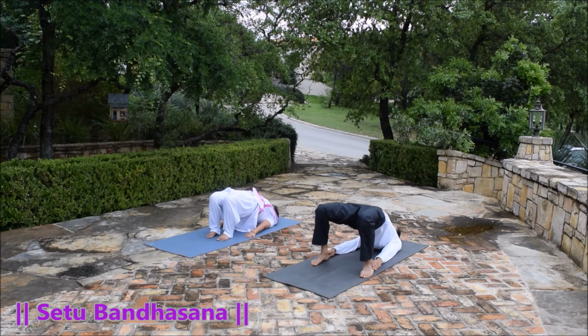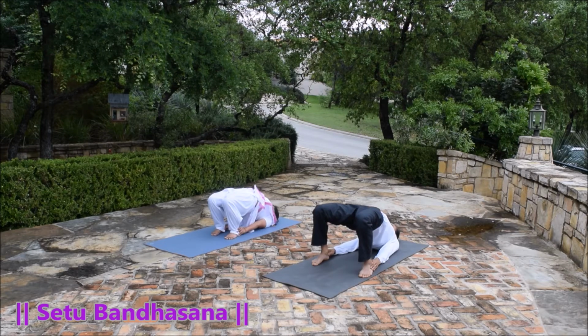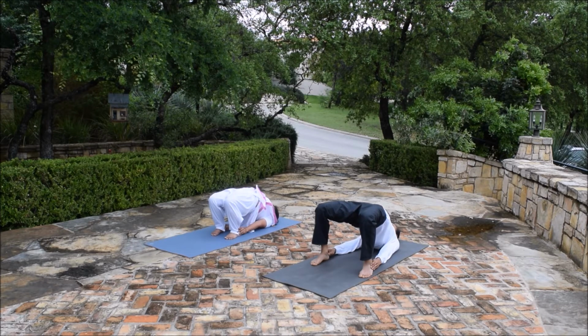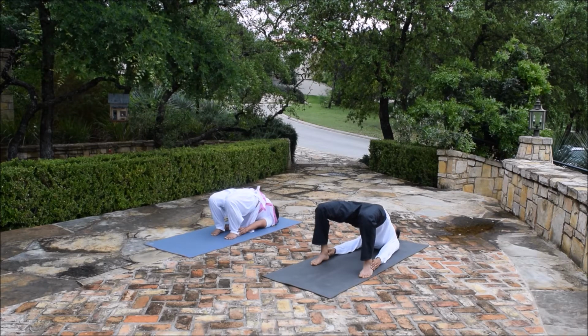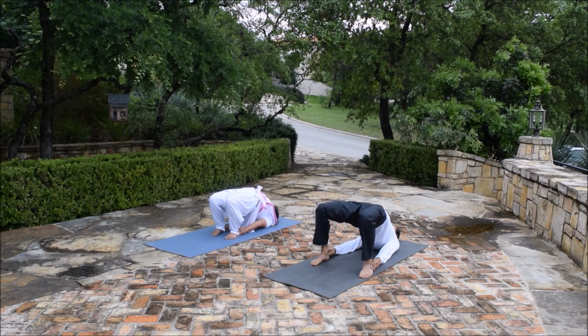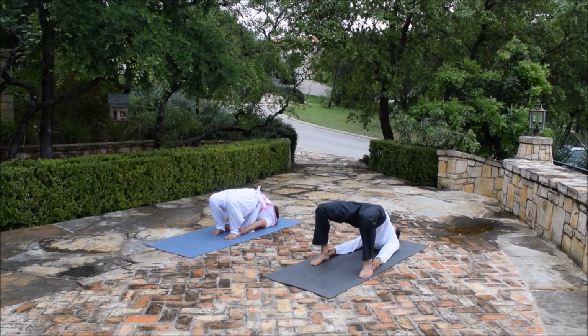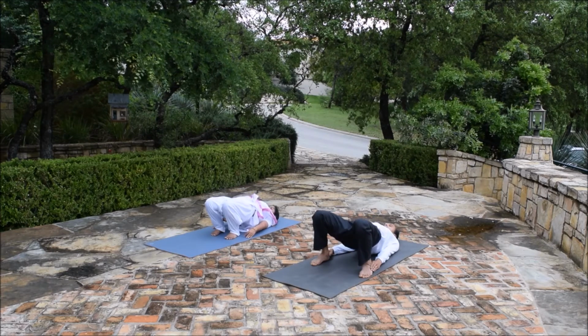You can grab your ankles or you can press the palms onto the floor. Keep lifting your chest up, hips up. You should feel a nice stretch in the quadriceps in the front of your thigh muscles. Drishti is towards the tip of the nose and nice deep Ujjayi breath. 5, 4, 3, 2 and 1. Slowly come down.